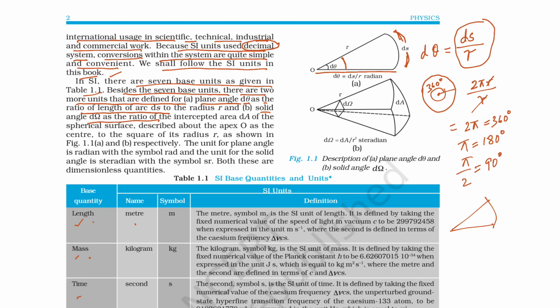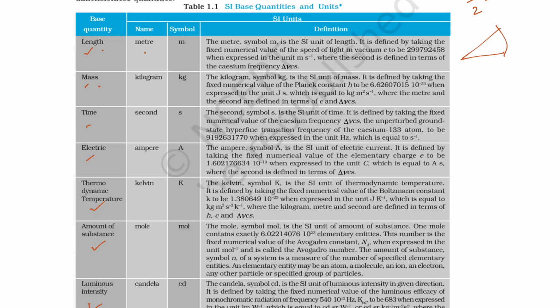Whereas the solid angle is a bit different. Solid angle talks about the area drawn on the sphere divided by the square of the radius. So as you can see, solid angle, which is measured in steradian, is the enclosed area on the sphere divided by the square of the radius. Now I recommend you just go through the definitions of the quantities and the units one by one, and even if you don't understand, try to understand it. Doesn't matter. Once you do a couple of chapters, by that time you will understand most of the terms.